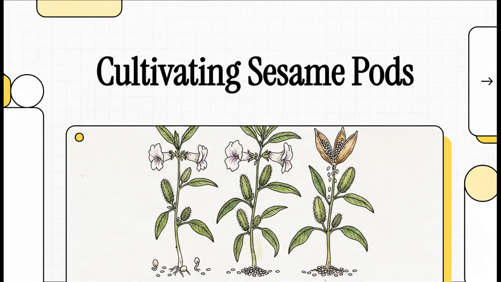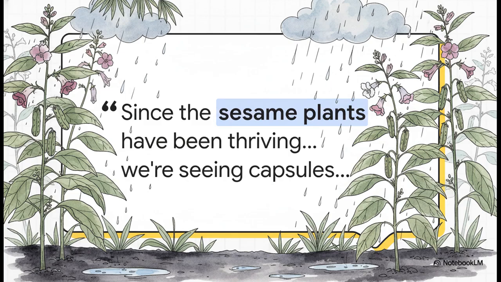Let's dive right into this explainer. Today, we're taking a quiet, seemingly simple moment from a backyard garden and blowing it up into a really fascinating micro to macro botanical journey. We're going to be looking at some incredibly observant garden notes from an author named Ang, who carefully documented the life cycle of the sesame plant. We're starting with the tiny, fuzzy details and scaling all the way up to a fundamental question about how we interact with nature itself.